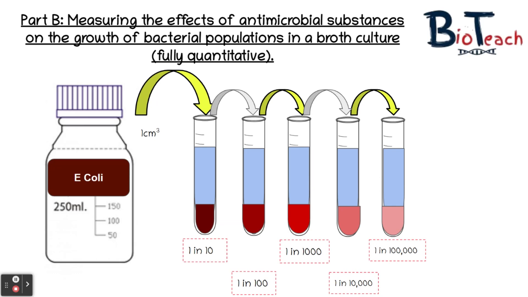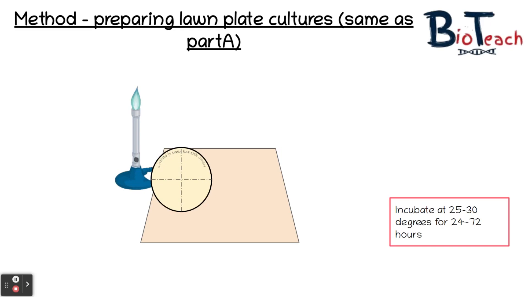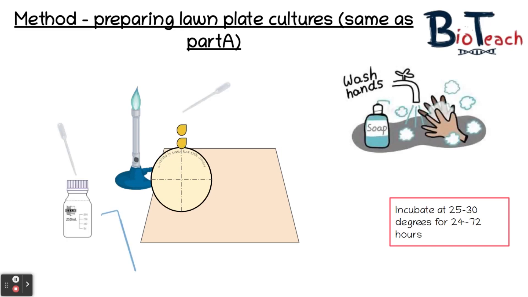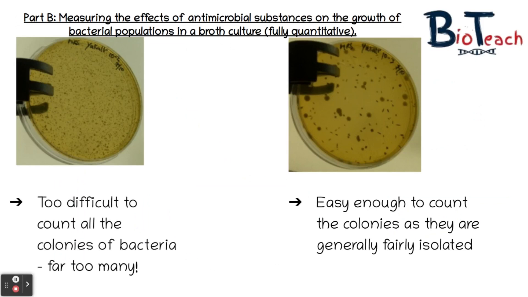I've used different colours to show that each step becomes more diluted — the colour of your solution is usually a kind of pale yellow and you might not be able to visually see the difference in your test tubes. This part of the method is exactly the same as Part A — label the plate on the underside, decant enough bacterial solution, and use your spreader to spread it around. Do this for every single dilution you've made. Each of those plates will need to be incubated at 25 to 30 degrees for 24 to 72 hours, ensuring you use all the key health and safety measures discussed in Part A.